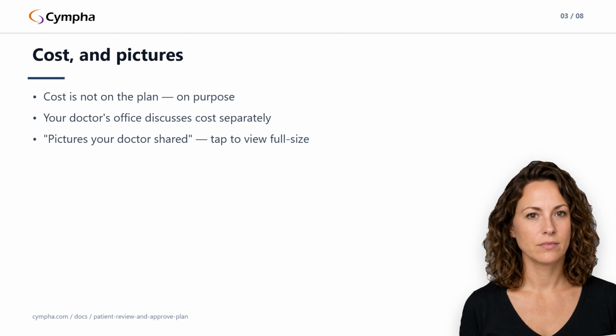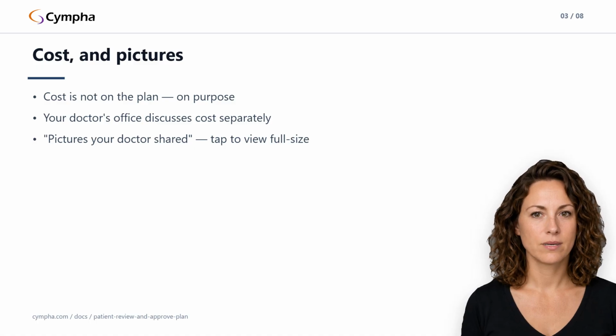Second, pictures. If your doctor attached photos, pictures of your teeth, X-ray images, before and after references, they appear in a section called Pictures Your Doctor Shared. Tap any of them to see it full size. It's worth doing. The plan often makes much more sense when you can see the thing it's describing.